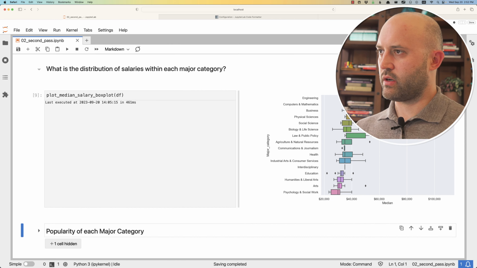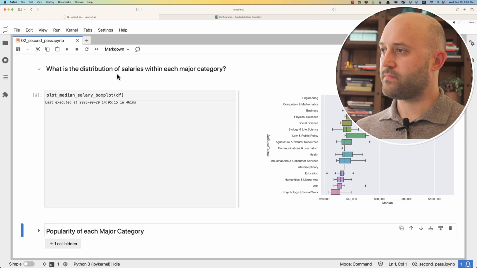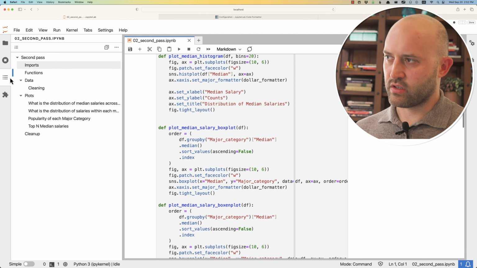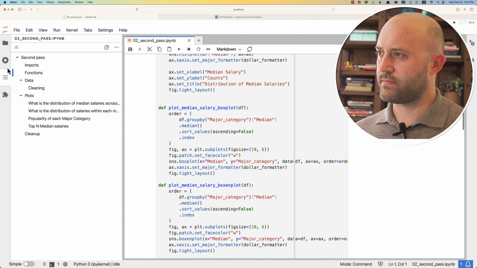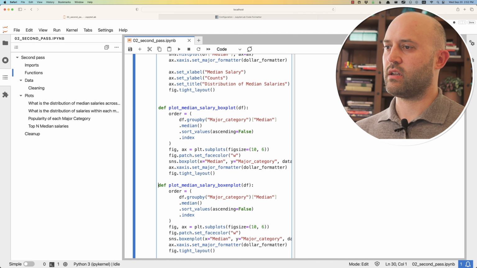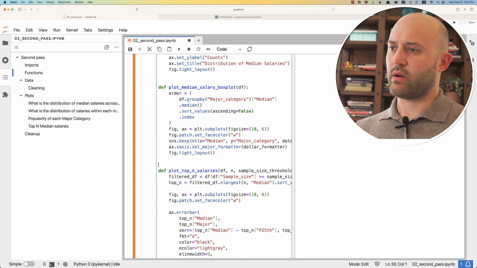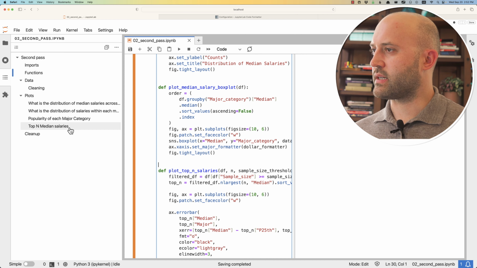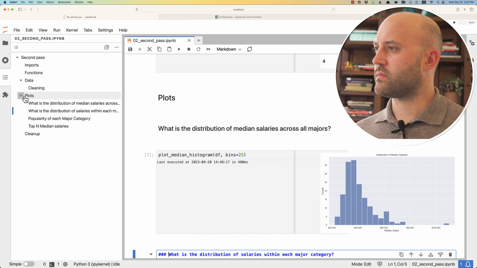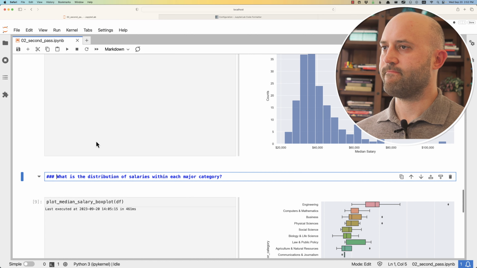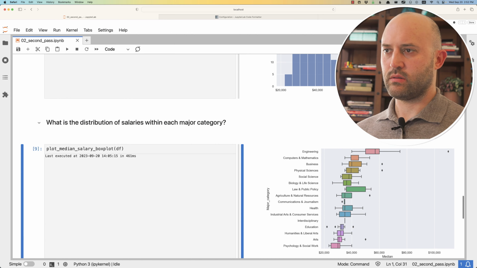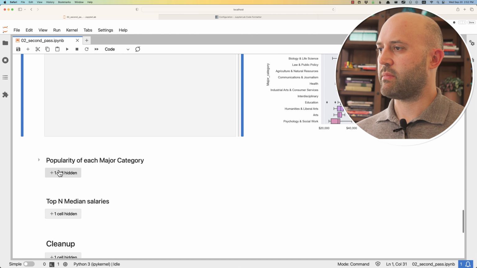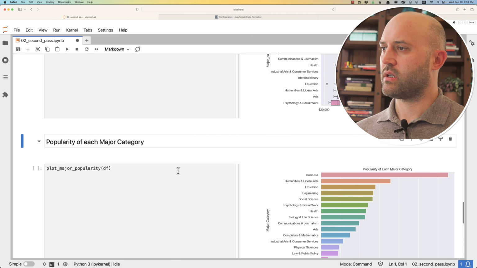Maybe I'll go and actually delete that out of this here. So I'll go up to functions and see again, navigating through this table of contents thing is really handy. So boxin plot, worth knowing about, but I'm not going to use it. All right, now let's go back down to what is it within each major. Major category, so engineering from top to bottom. Popularity of each major. So let's make this a question.